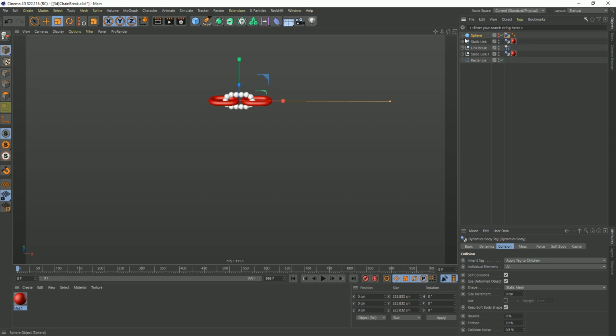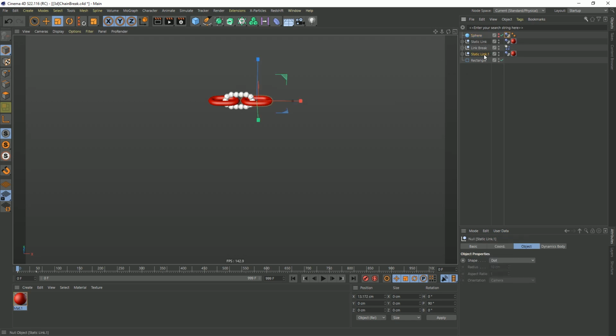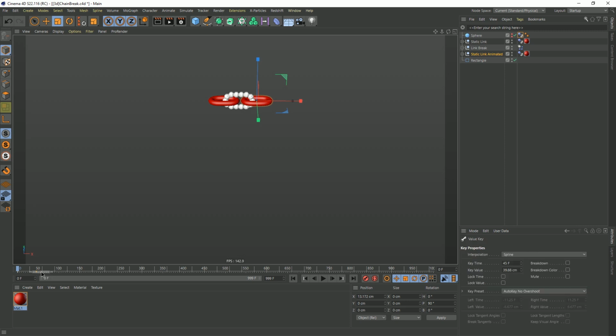Let's actually hit it a little bit harder by grabbing the static link. And actually this will be the static link animated. A little bit of a contradiction, but that's okay. Currently, the keyframes are transitioning over about 50 frames, but I can see that one little keyframe down there. If I drag that keyframe earlier, it's going to more quickly, thus more violently, break this apart.